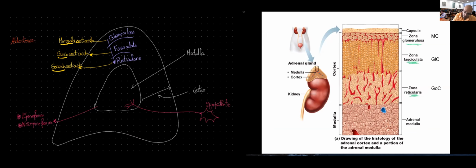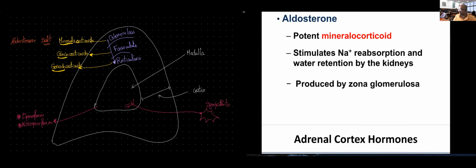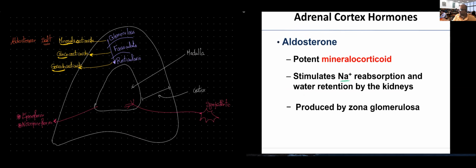And the aldosterone's main function is to retain salt, retain the sodium from being released out in the urine. So what do you think is going to be the effect of the aldosterone on your blood pressure? If it retains the sodium, it enhances the sodium reabsorption. What do you think is going to be the effect on your blood pressure? If a person has hypertension, would you ask him to eat more or less sodium or salt?